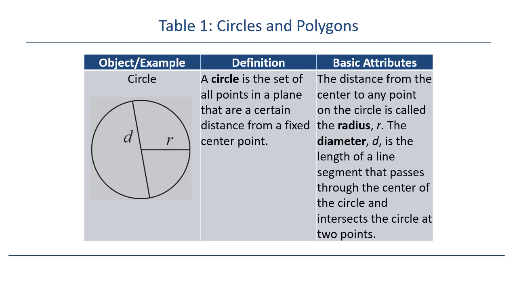So let's remind ourselves of some definitions so that we all know what we're talking about, right? A circle is your typical round object. The line that goes from the center out to any point on the edge is called the radius, and then the line that crosses from edge to edge through the center point is called the diameter, and thus the diameter is always 2 times the length of the radius.